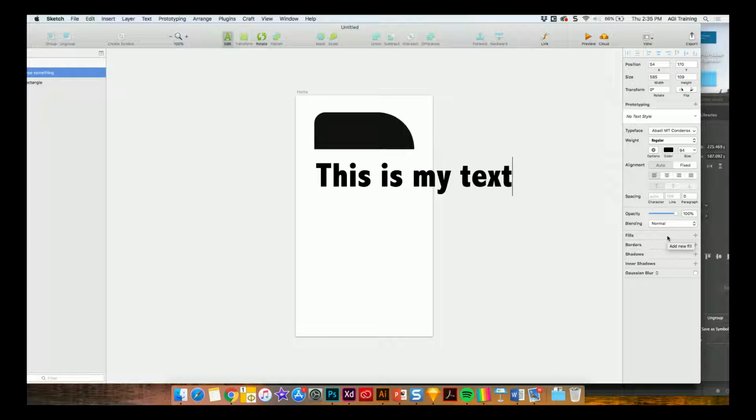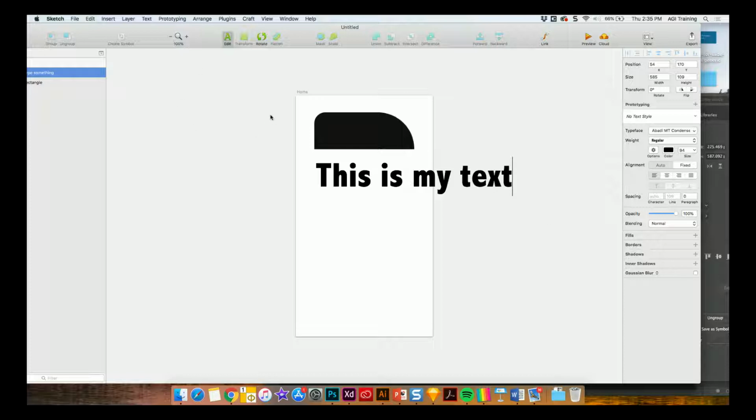So the other great thing about Sketch that I'm going to show as I'm building stuff here is that you can save object styles, you can save type styles, you can save symbols, you can save things between documents, you can import things from other documents, you can build entire style libraries and reuse components and buttons over and over again. So when you're working in Sketch, initially you might be building and making things from scratch, but as you work, you're going to be collecting things and reusing them a lot, and that's going to help you to establish your design patterns and things that you use on a pretty regular basis.